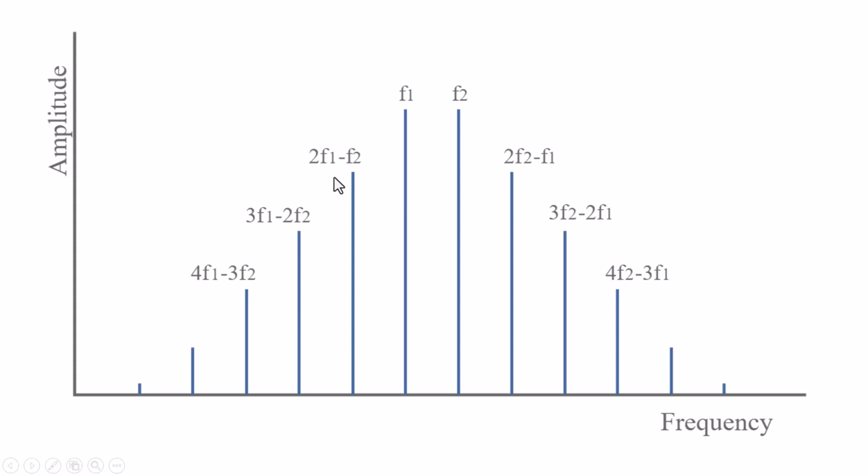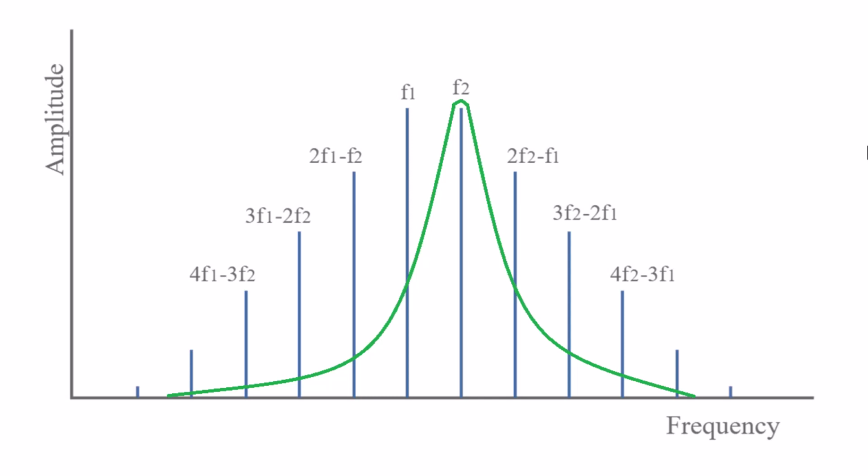If, for example, you have a second harmonic of frequency 1, so twice times frequency 1 minus frequency 2, the way to determine whether it's an odd order intermodulation product or an even order intermodulation product is to look at the exponents in front of the frequencies. So 2 minus 1 is an odd number, that's 1, so it's an odd order harmonic. 3 times frequency 1 minus 2 times frequency 2, 3 minus 2 is also 1, so that's an odd order harmonic. So in designing a filter, you would want to filter out any other frequencies other than the desired frequency. And it turns out odd order harmonics can be more difficult to filter out because they're closer to the original frequency that you want.